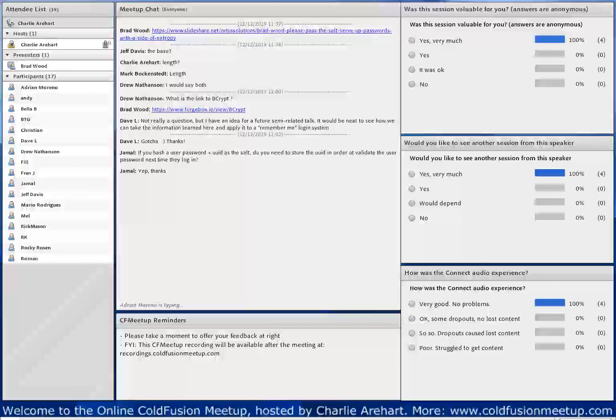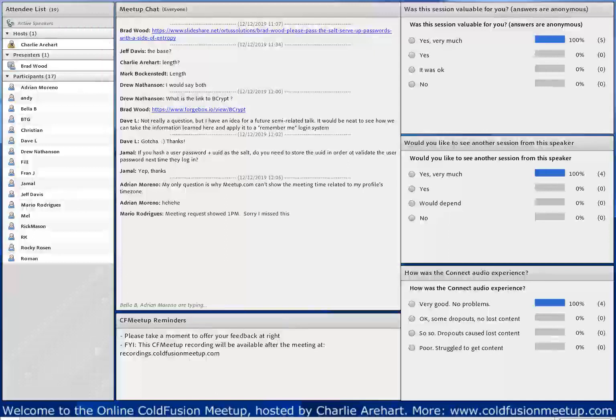The site says that it's at 12 p.m. Eastern Time, and I can't get meetup.com to show that time zone. So I say it everywhere I can, but I can't control that yet. I've complained to them that it should be relative to your particular time zone, but it doesn't do that. It does it relative to the meeting's. But there will be a recording you can access, though, right, Charlie? Yes, all these sessions are recorded. This is still being recorded right now, in fact.